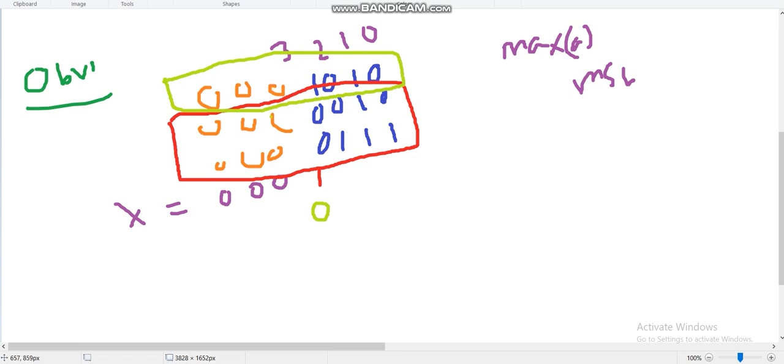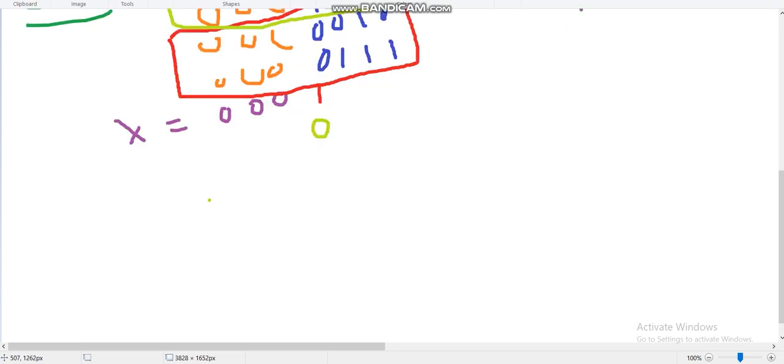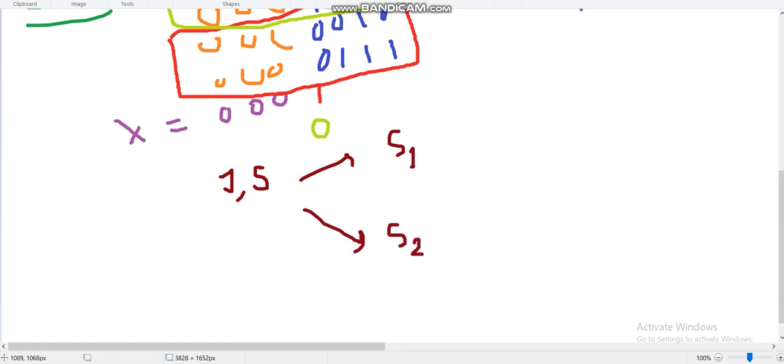If we consider 1 in the third bit, the answer could be A1 XOR x, A2 XOR x or A3 XOR x. So you might observe that we are just partitioning the elements into two sets. Let's say we are at some bit j, and we have a set S. We partition it into two sets: S1 and S2. S1 contains all the elements of S where the jth bit is set, and S2 contains those where the jth bit is not set.